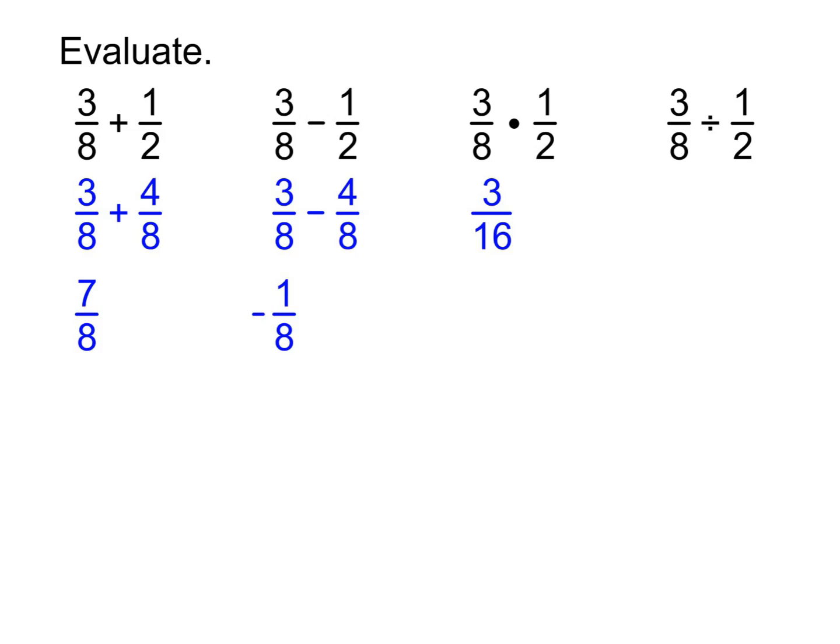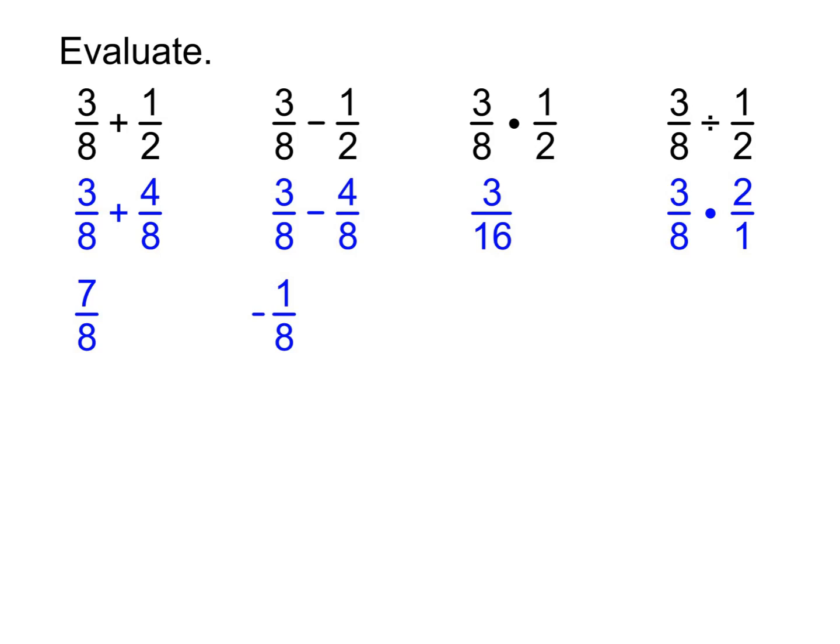Now the division, eventually it'll be that simple, but we got to do one step first. When doing division, we always flip the second fraction. It's always the second, regardless of which one's bigger or smaller. It's always the second fraction. And when we flip it, we change it to a multiplication problem. So your next line looks like this.